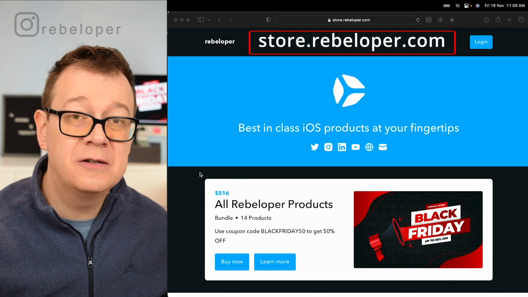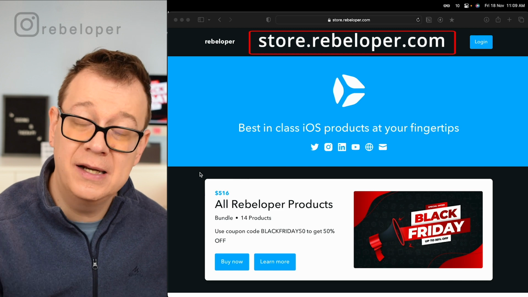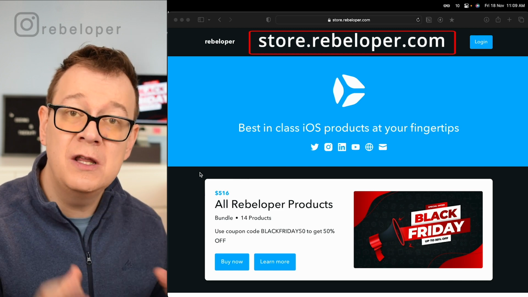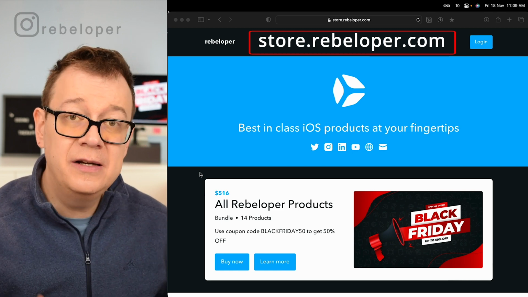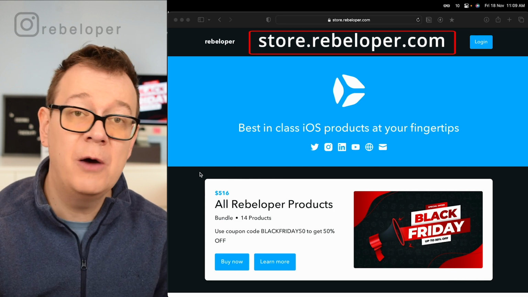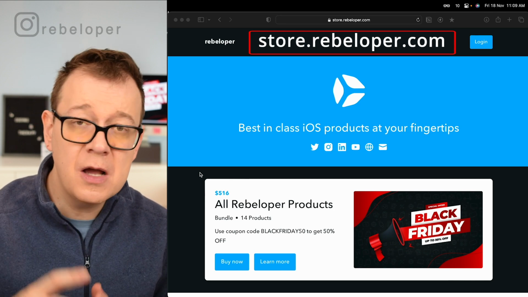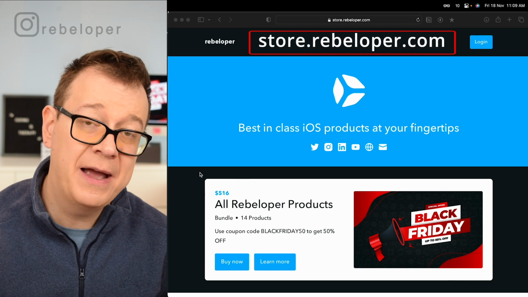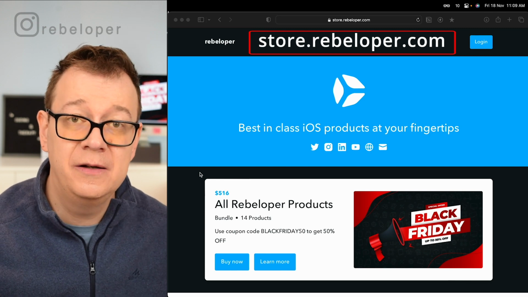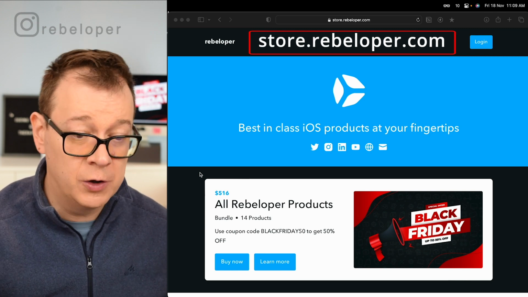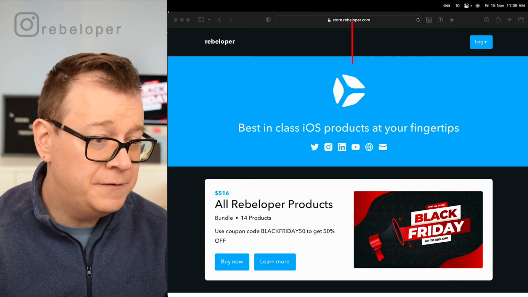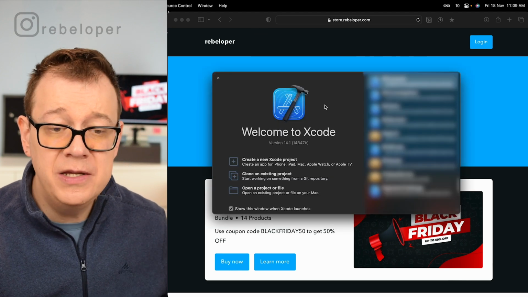And Xcode is really nicely integrated with GitHub, so you can have a remote repository of your project. And today I'm going to show you how you can create one, how you can manage one, and also how you can create a Swift package so you can use it in your other Xcode projects also. So without further ado, let's start a brand new Xcode project.